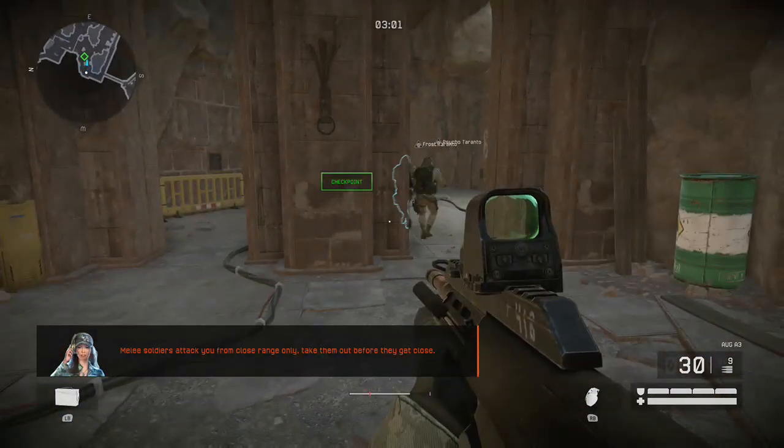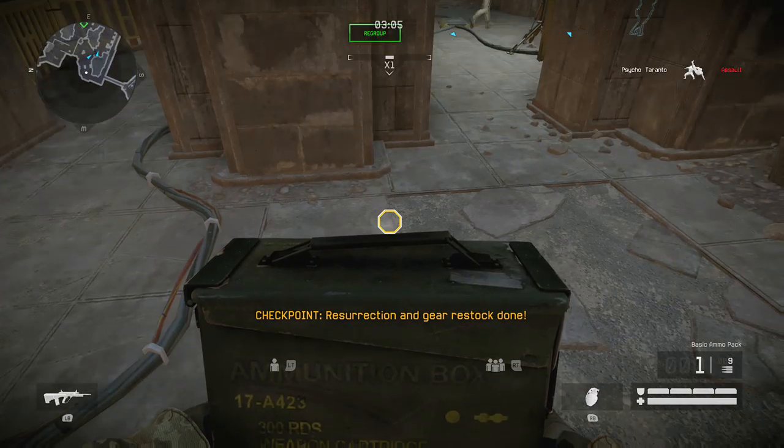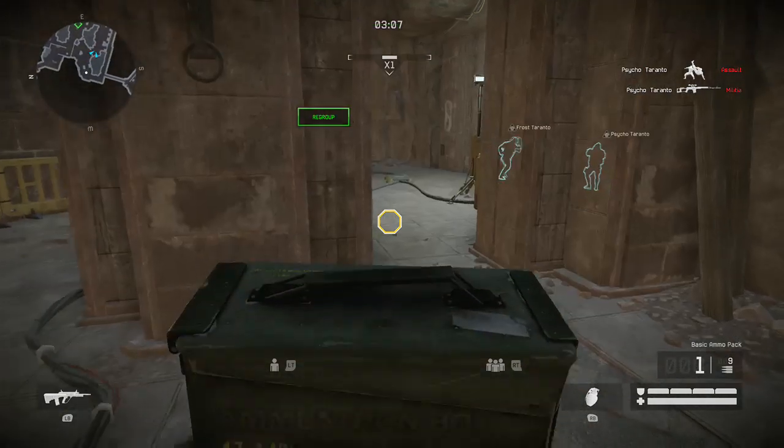Only attack from close range. Take them out before they get near. Ammo, health, and armor restored. Teammates revived.